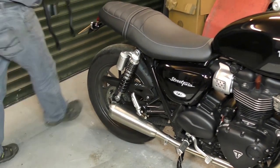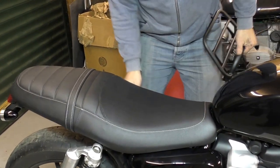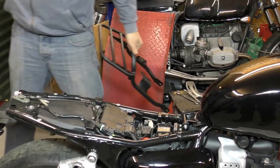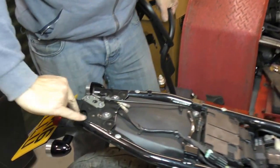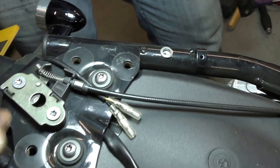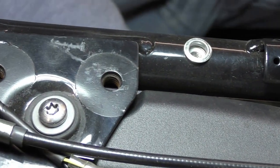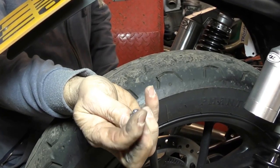So let's get it fitted. First you remove your seat. Now you'll see four threaded holes here at the back of the bike — this is where the frame fastens onto — and there's also two threaded holes to the inside of the frame underneath here. If I pop the rack on you'll see what happens there. You literally just feed it on from the back and that hole there lines up with that.